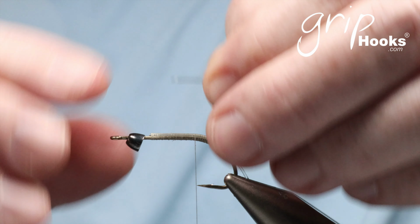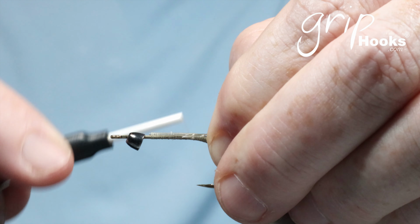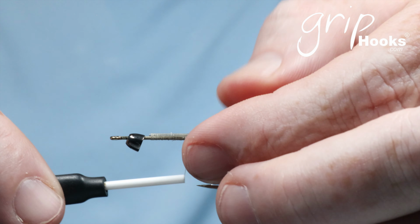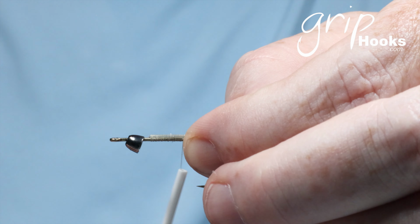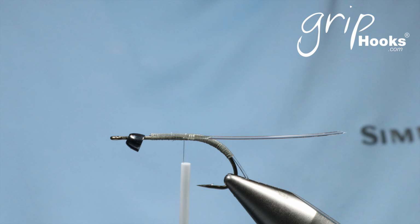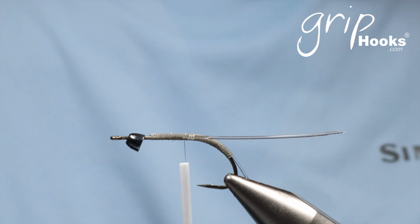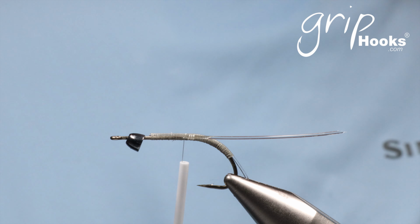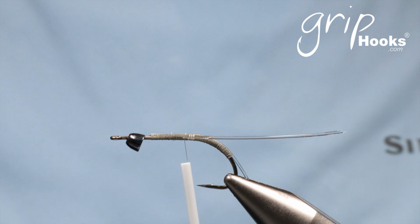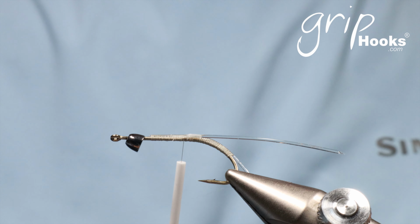And then tie that one end in on the far side. And you don't go down the bend with this. Again, hold it there with a few wraps, and then secure it with, or just add a bit of glue rather, glue or resin, just to help bind everything.